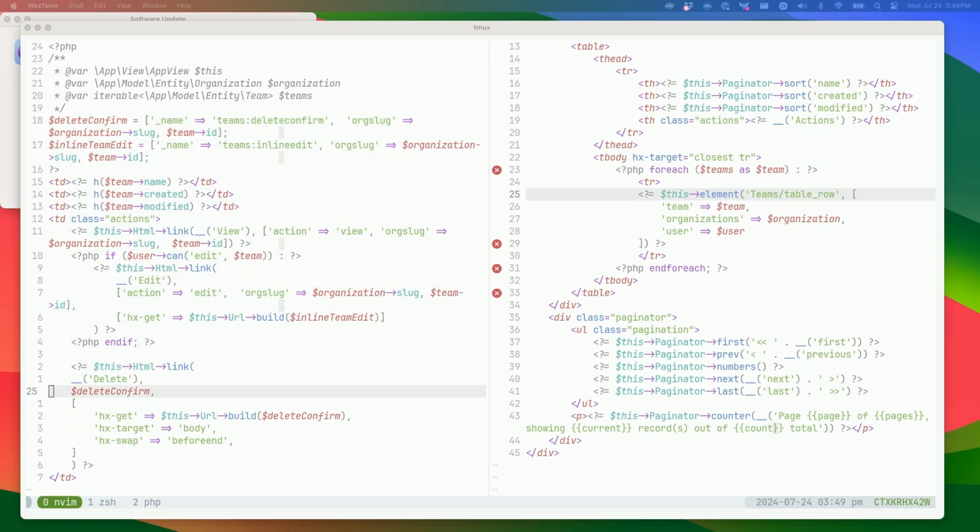And how do we get that connected to our HTML? We're going to use a couple more HTMX directives. So the first is like, what URL are you going to fetch? That's hx-get, so that's going to do a get request to a specific URL. We're going to pick a target, so you can tell HTMX which element on the page you want to swap. And we told it that we're going to update the body. So you can either do what's called a swap, or you can do an append. And so before the end of the body, we're going to append the content we fetched and stick it in the bottom of the body.